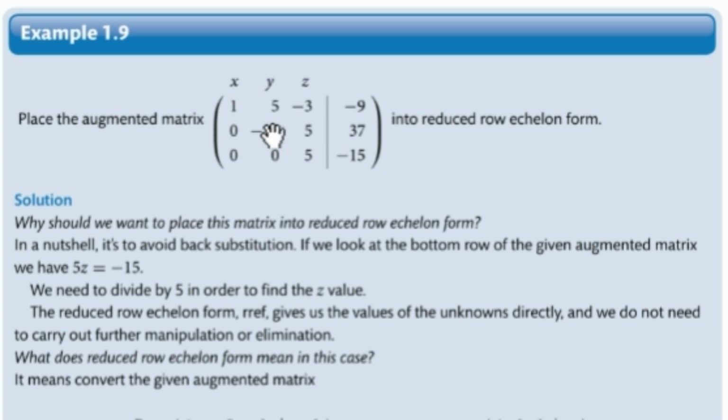But if you go this extra step and turn this into a 1, this into a 0, this into a 1, and then the final thing to do is turn this into a 0, this into a 0, and then this into a 1. This is already 1, so we won't have to divide by anything, but we do need to get these two terms to the other side. So I'm going to have negative 9 minus this term, which is negative 3 times z. Z is a negative 3, so let's say that.